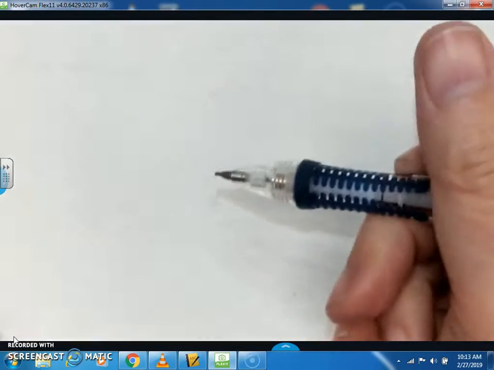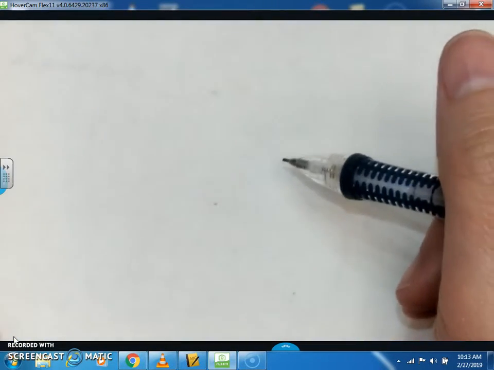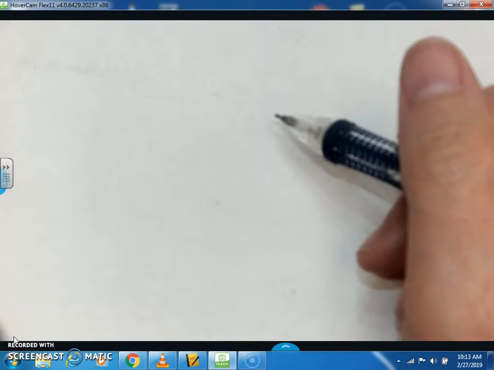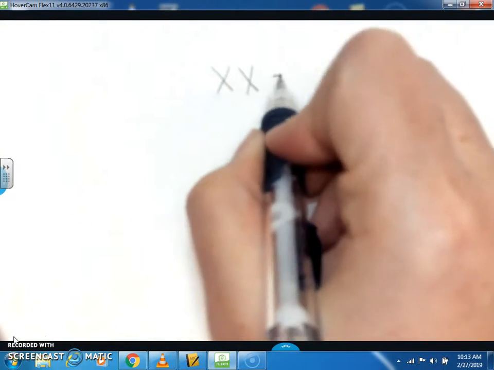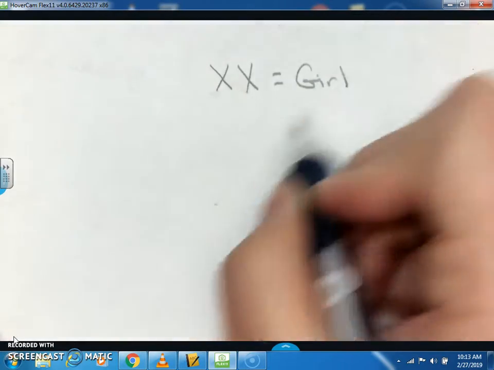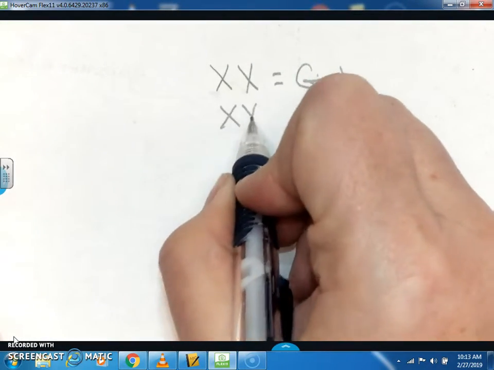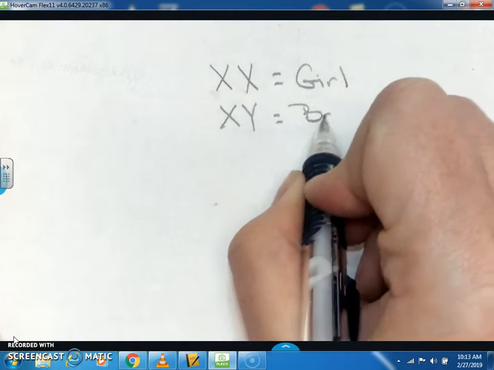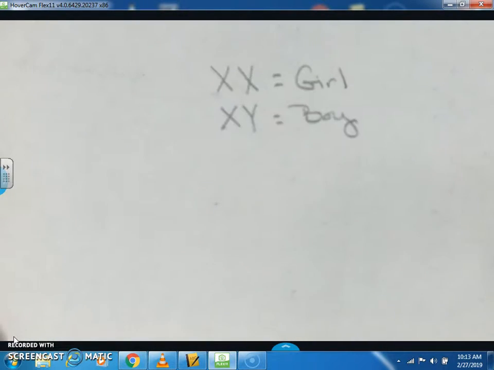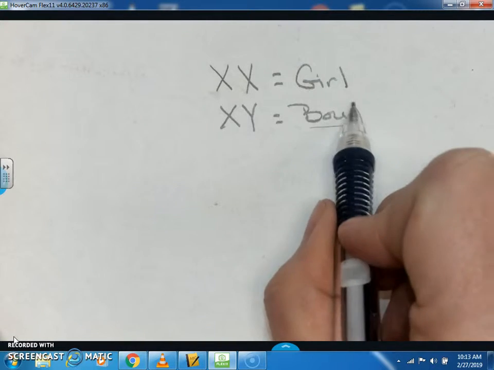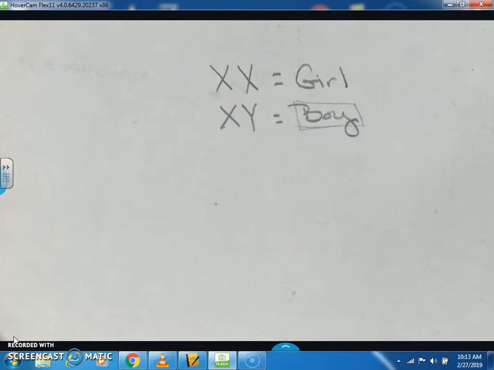So there was this question, the one we viewed on part 1 at the end of the video, that talked about the sex-linked trait of colorblindness. So we know the alleles for a girl look like this, and the alleles for a boy look like this. And according to historians, for hundreds of years, including Henry VIII, who beheaded a few of his wives, why? Because they didn't give him a boy to carry on his kingdom.